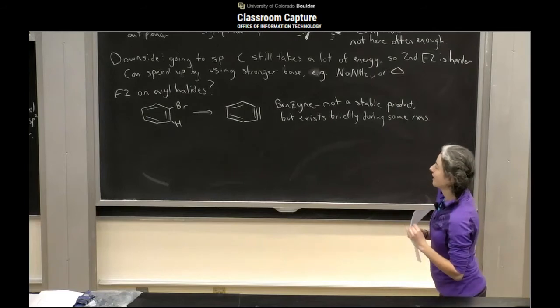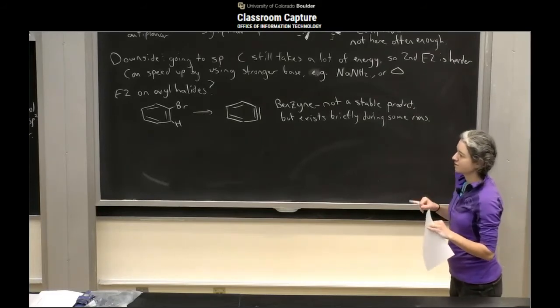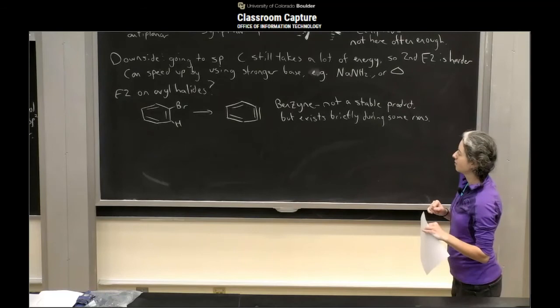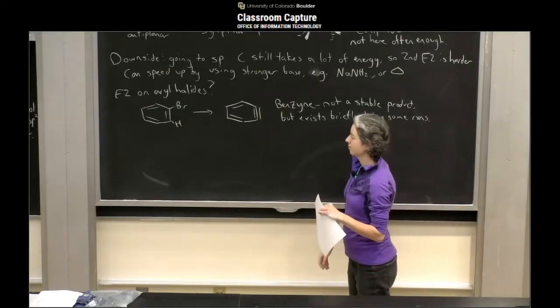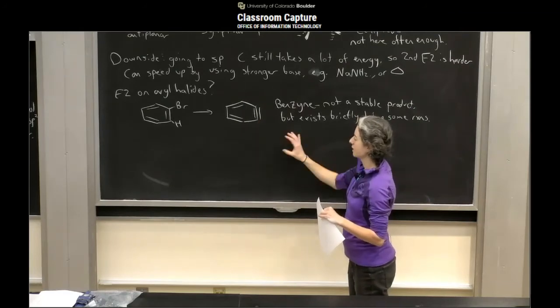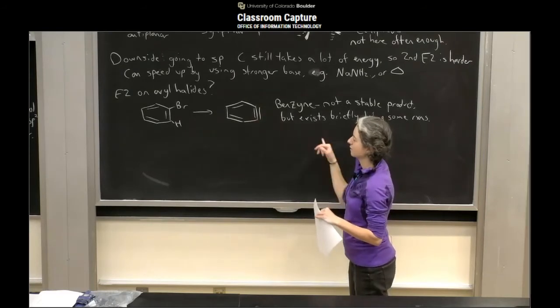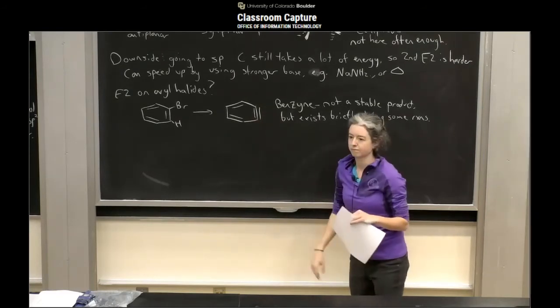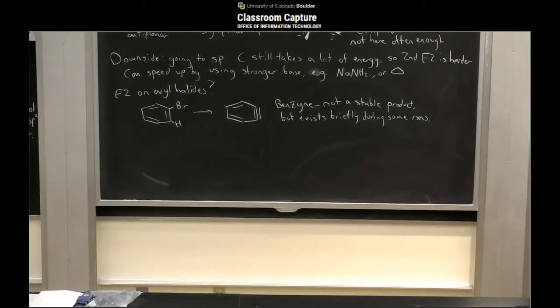So good question. A lot of the time, trapping really reactive intermediates at low temperatures is something that people have done. I don't know if they've actually managed to do it for benzyne or not. I think mostly it ends up being a sort of forensic thing where they say, okay, we got these products out of it, and if we label one of the carbon atoms with an isotope, maybe we can figure out that it did this briefly and then went somewhere from there based on where stuff adds. But I don't know if anyone's actually gotten a look at benzyne itself. So, good question though.